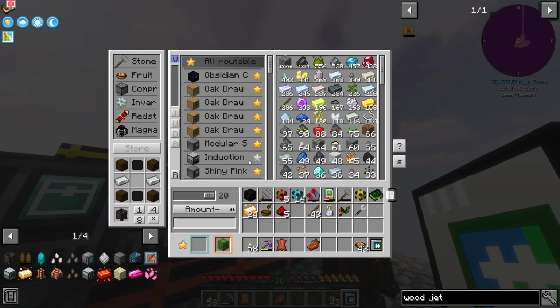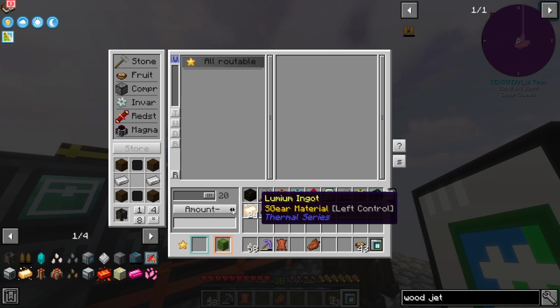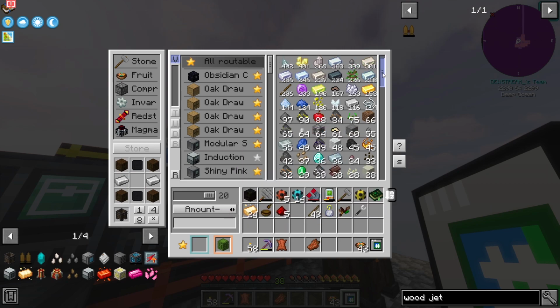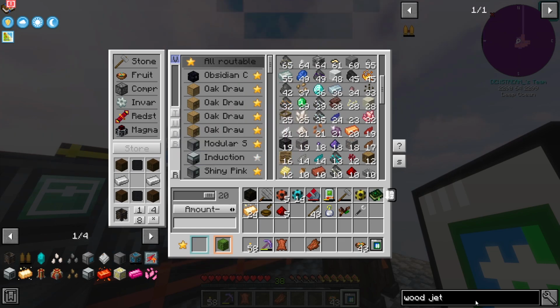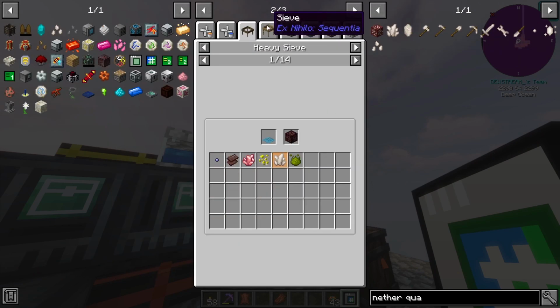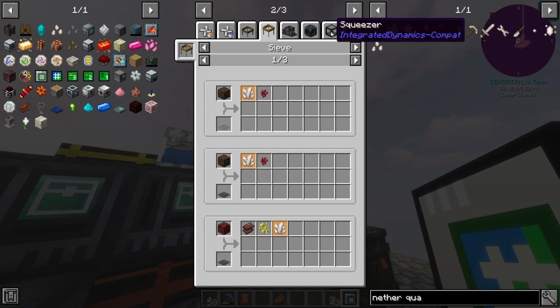Now, for the actual system, I'm thinking it should be easy to make. It's just a matter of managing our resources, because I think the one piece we're lacking really is quartz. We only have 25 of this. Now, where do we get nether quartz from? Boom. I know we get it from sifting. Sifting is soul sand. Okay. That does make sense. It definitely does.